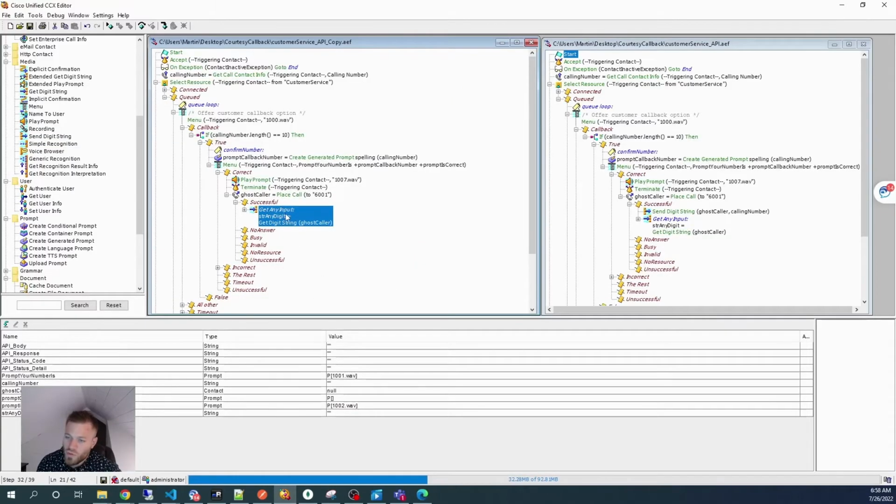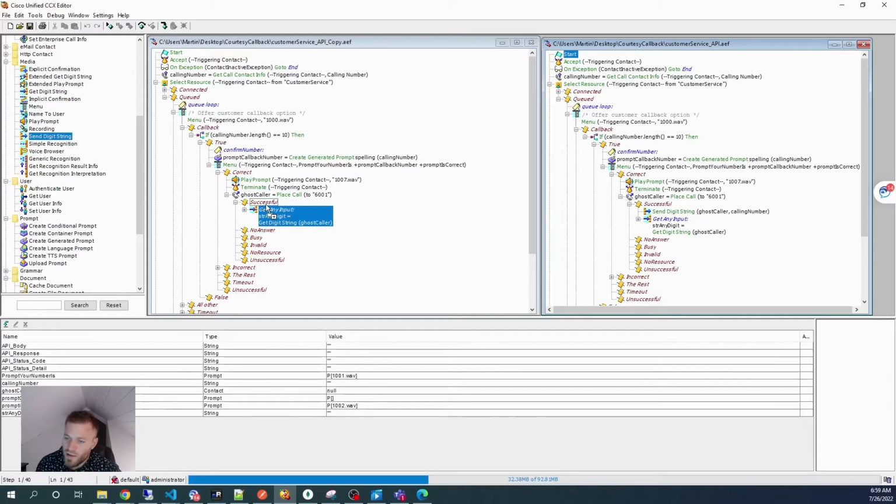So here is the one that we're going to work on, and over here is the one that is completed and that I already demoed to you. So we're just going to copy that. So they've confirmed their number, and a call has been successfully placed to the second script. So here's where we want to put a send digit string step.